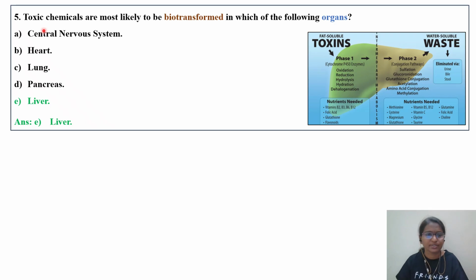Next, we'll dive into the last question, that is, toxic chemicals are most commonly biotransformed in which of the following organs? The right answer is very simple, that is liver. Try to know the list of the organs. Different organs are involved: liver, kidney, skin is also involved. Sorry, not excretion, I mean to say biotransformation, metabolism. In metabolism you also read phase one, phase two, and phase three, methylation, conjugation, all those things. So this is a direct question. Most likely to be biotransformed by liver. Heart, lung, CNS are also correct, but the major one, the most likely answer, is liver.